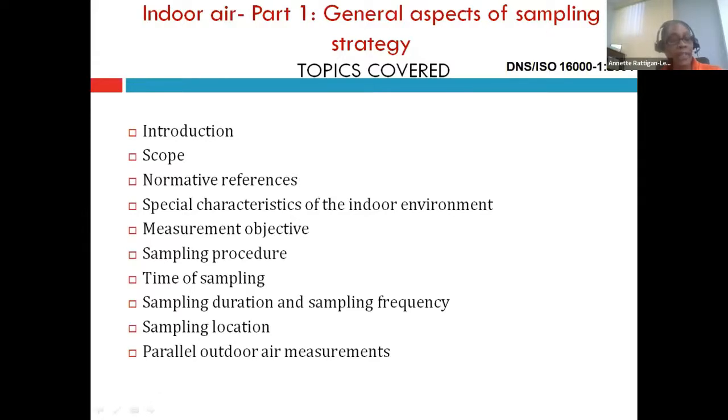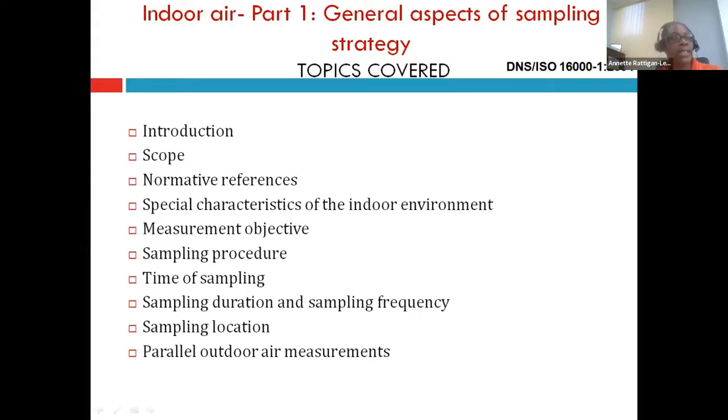In terms of the section on duration and sampling frequency, again here, you need to consider whether or not you're doing a short or a long-term sampling procedure, and the frequency as well, depending on the potential for health effects. With regard to the sampling location, this is where you bear in mind the space that's going to be measured, and how you select it. So for example, within the building, you want to work with a particular room.